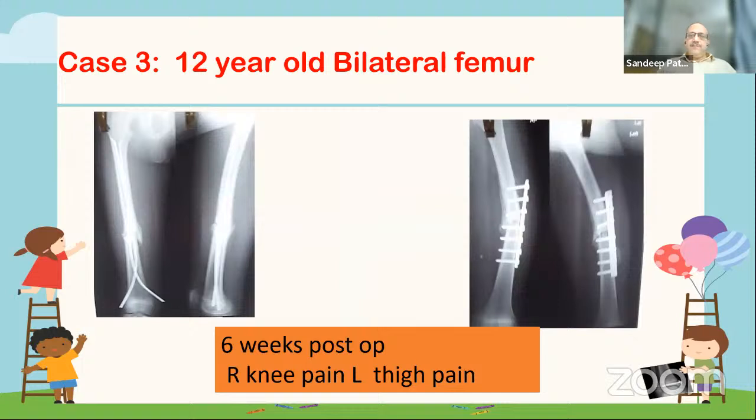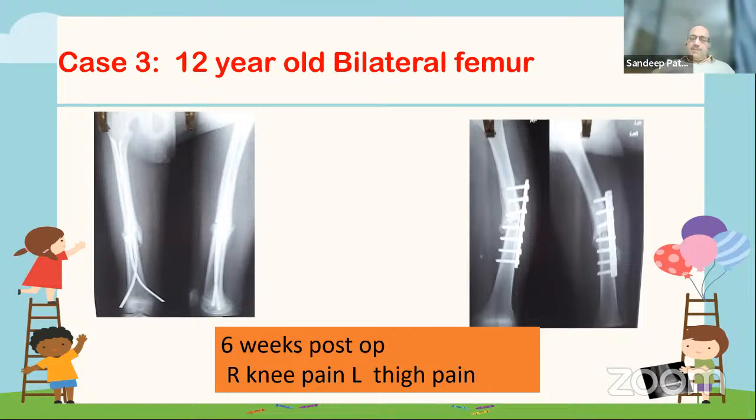Now, this was another unusual situation, a patient which I inherited, a 12-year-old, where again, probably the surgeon did not have adequate implants. He nailed one side with Ender's nails, and on the opposite side, he put a plate. And the child came to me unable to walk, with synovitis on the right knee and a deformed left knee, which was not healing.